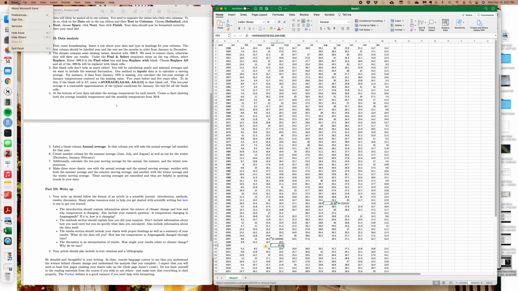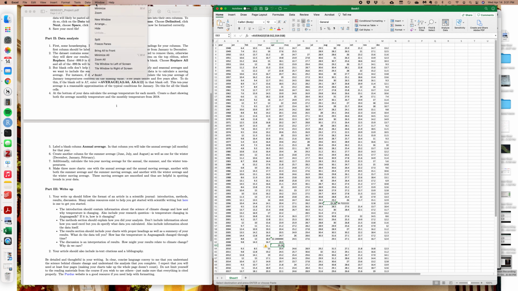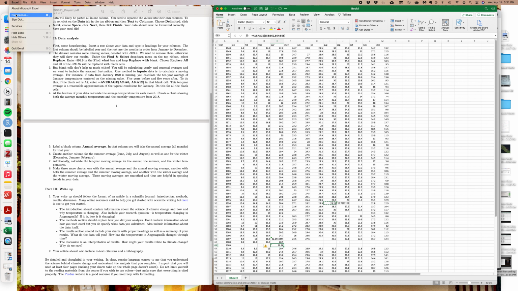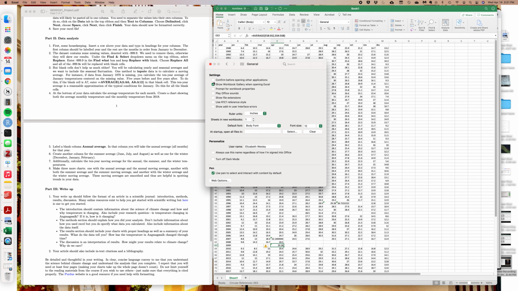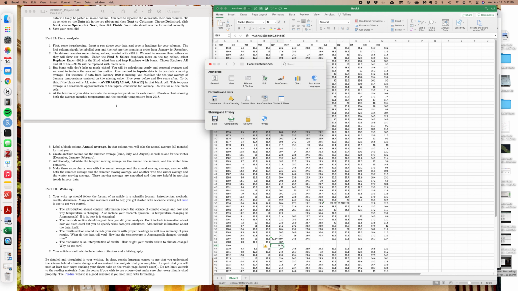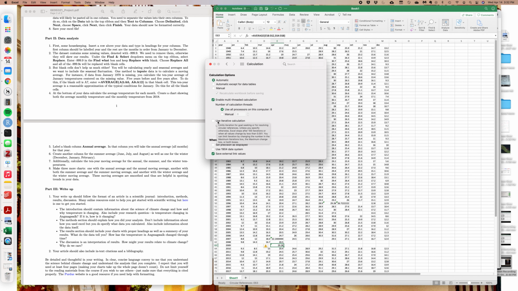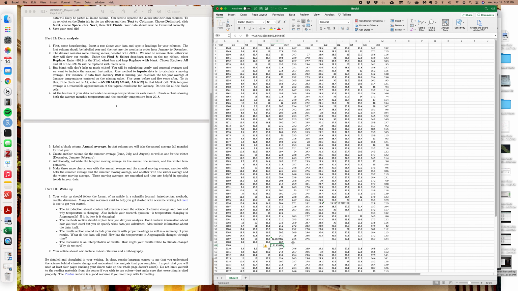So you can actually change that in your preferences, or if you're on a PC, I think it should be somewhere over here. You should have something called settings, probably in one of these headers. Then you come into calculation. And if you click this use iterative calculation, then you won't get that error anymore.